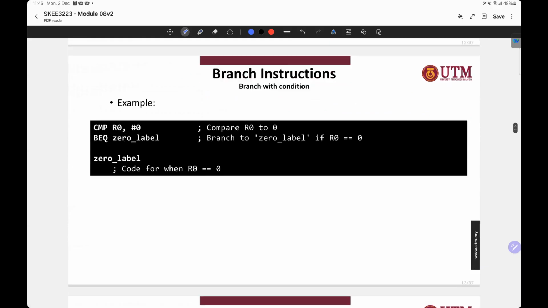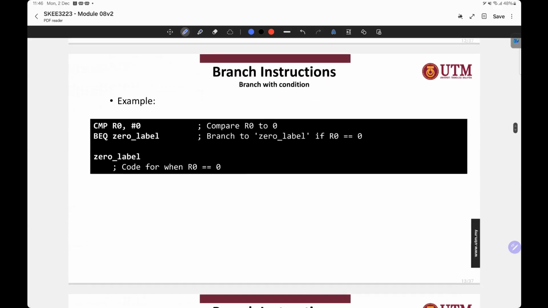Okay, so let's look at these examples. First, CMP R0, #0. What happens here is you're going to compare R0 with 0. So R0 minus 0.